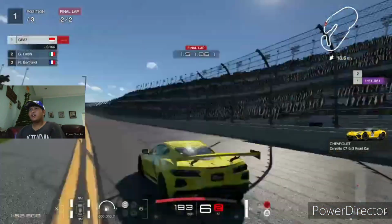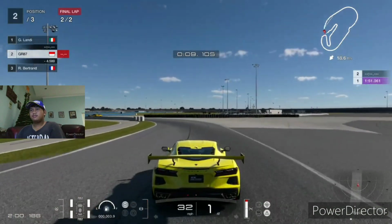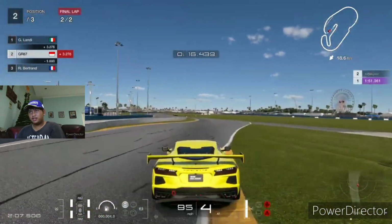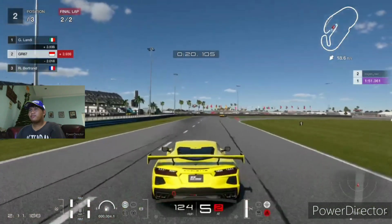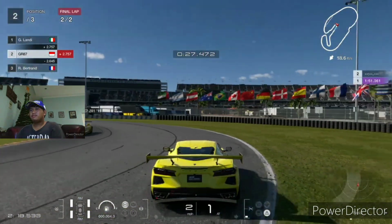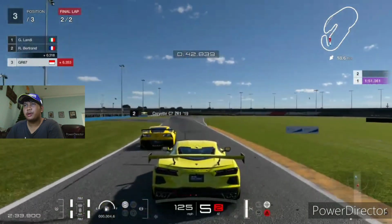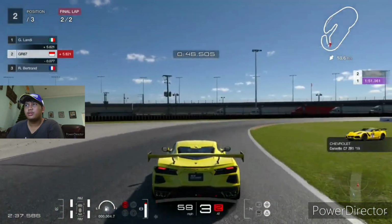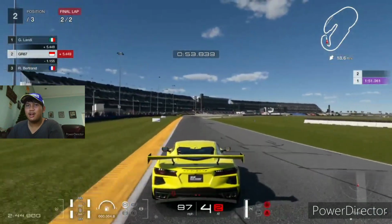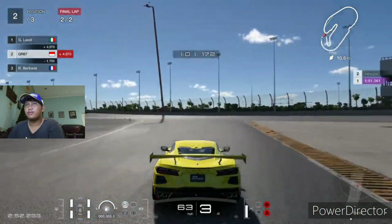Okay, we're passing the Corvette. Go. Okay, not again. I'm sorry about that, but now we're back at second place. This is my fault. Okay. Oh, come on. This is what happens when you turn off everything, like the braking area, the racing line, all of them. So yeah, you're just purely yourself, and I kind of like it. That's the reason I turned it off, because I want to get some real challenge in this game. Okay, just be careful this time. We're not going to go crazy.